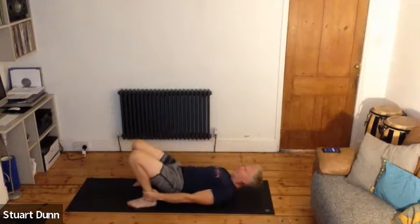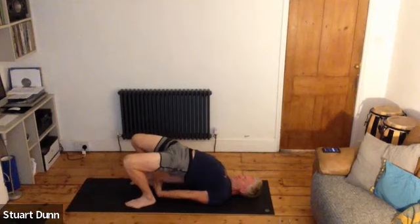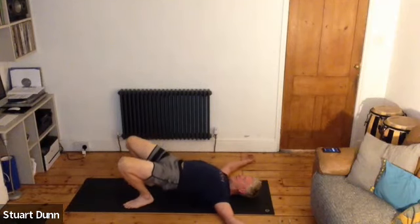Reach the hands as far down towards the feet and then tuck the heels in as tight as you can. And then either keep the hands around the ankles as you pick the hips up, or if that feels too much, then interlace your fingers. Okay, so keep those feet hip distance, keep the hips lifting, work the shoulders under, send the hips up, open up through the front of your body. Breathe into the stretch, front of the body stretch, working those back extensor muscles, and then release it down, hug the knees in.